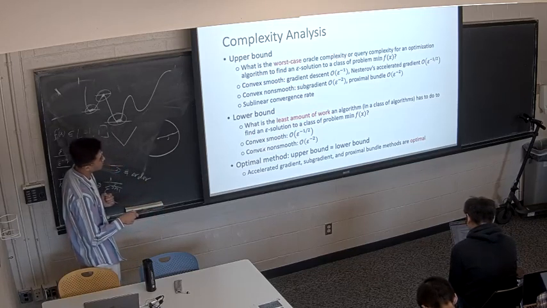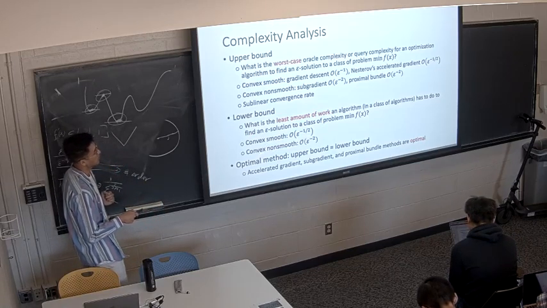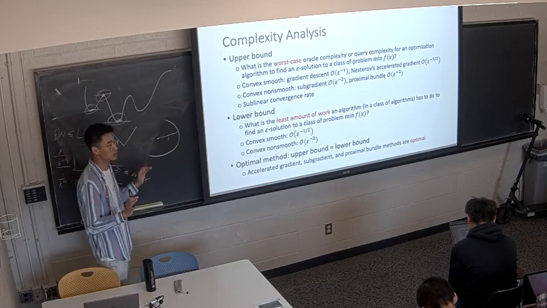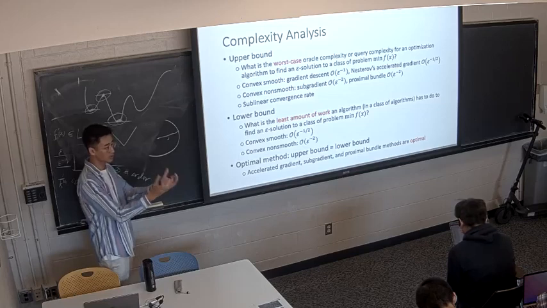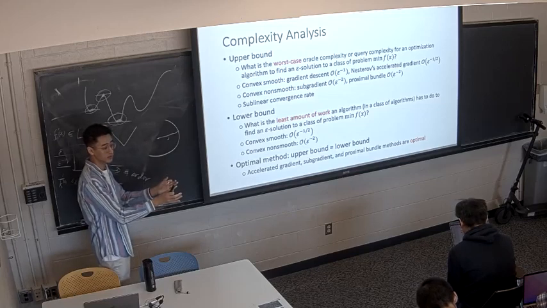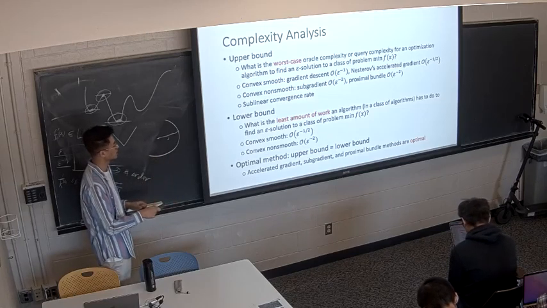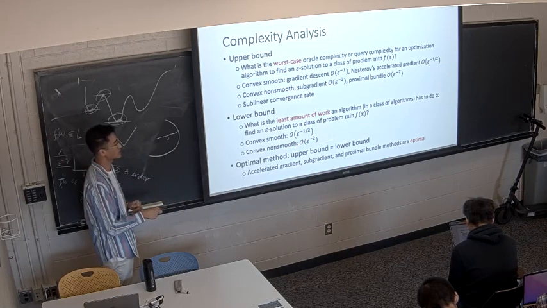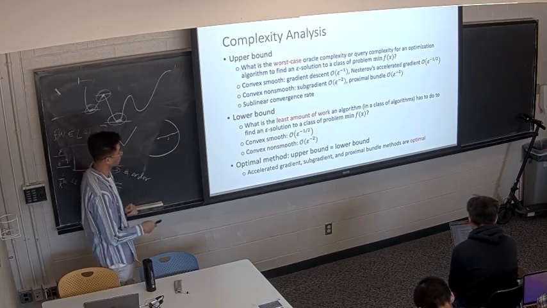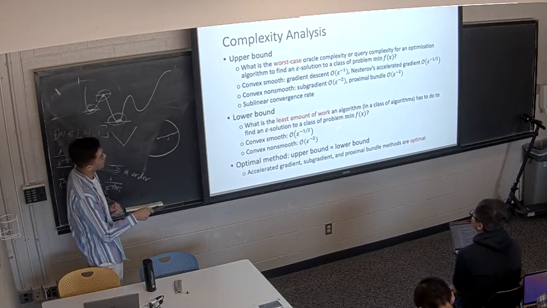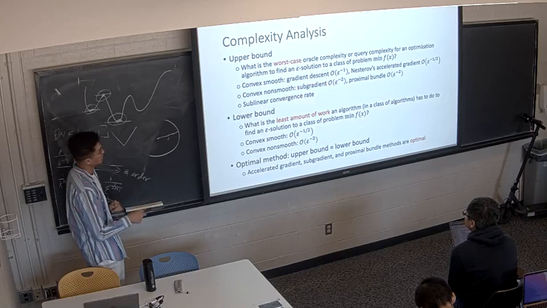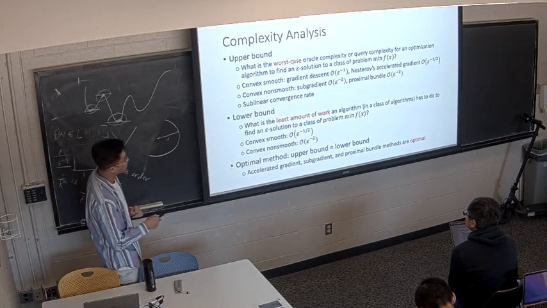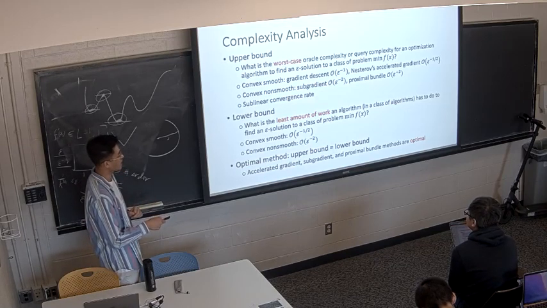Well, if you think about convex non-smooth optimization, no matter what algorithm I think about, for example, subgradient and proximal bundle, they are all in a certain class. So just for this class of algorithms, no matter which algorithm I think about, you have to perform at least this much. You need to do this many accesses to the oracle. And noting that this lower bound matches both of them. So both of them are optimal. So optimal just means lower bound matches upper bound.